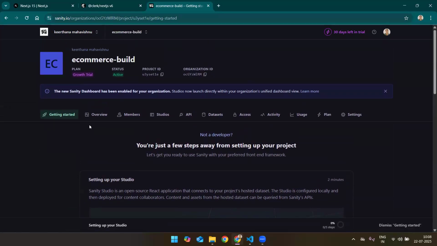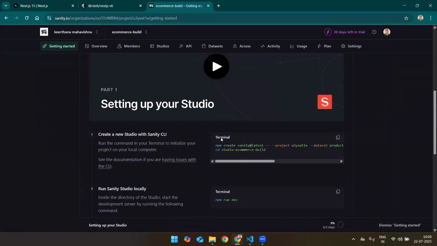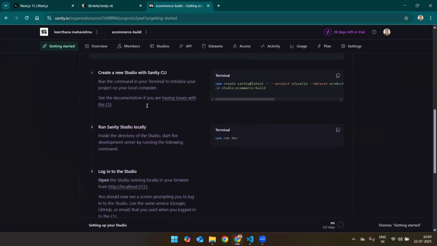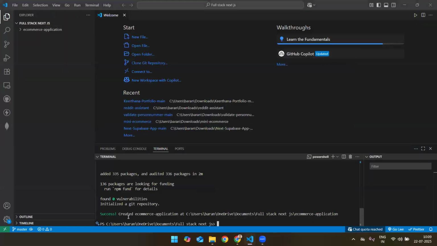So yeah, the new project has been created, e-commerce build. So we have the documentation to set all this. So yeah, meanwhile we'll see. Yes, it is a success. Like we have created the e-commerce application.